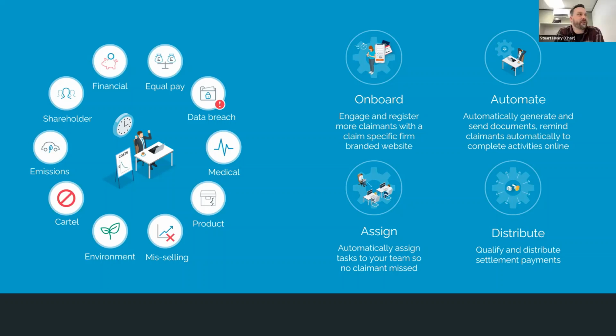Brilliant. Well, I'll move on to the last question, which is just how do you ensure proper integration of your systems? I assume by that question it is, how do you make sure everything you're using in your technology stack is talking to each other properly and not creating extra hassle?